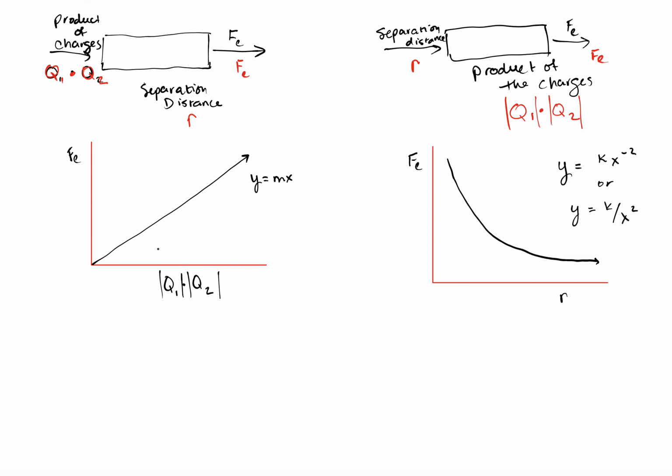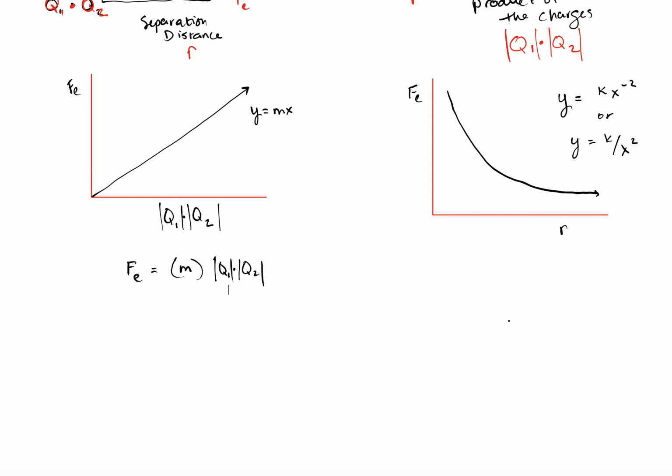Now this one doesn't need to be linearized because it's already linear, but I'm going to change the variables to Fe equals some number times this product. I'm going to go ahead and write those in, Q1 times Q2. And then on this side over here, we actually had to do some linearizing first. So if you were going to linearize this graph, let me go ahead and put the new axes on here. I would linearize this to Fe versus 1 over r squared, because it came out as that proportion. And then that should give me a slope.